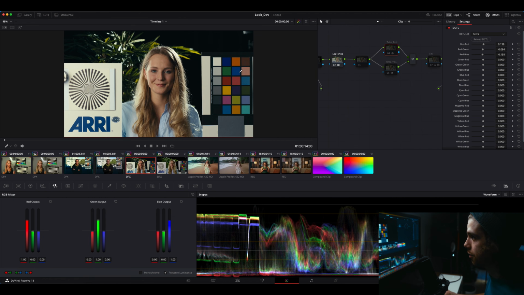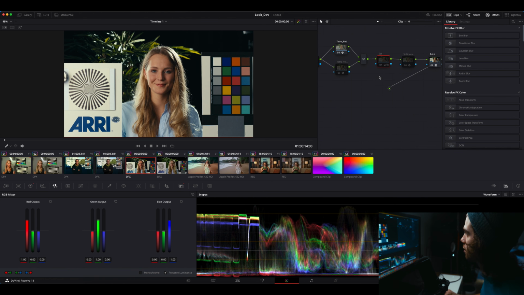As you can see on the color chart, the only colors that have been affected are the red colors, and to a lesser degree also the colors that are closer to red. So maybe a little bit of this yellow and this orange have been affected by this manipulation. But while I was building this look, at this point I was very satisfied with my skin tones, and I didn't feel the need of modifying anything within the yellow channel. But then I tweaked the saturation node, and I actually went back to the Tetra within the yellow channel to tweak and fine-tune the skin tones further.